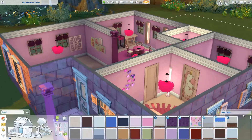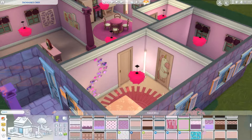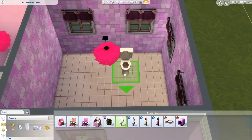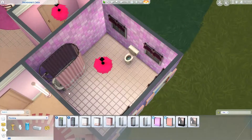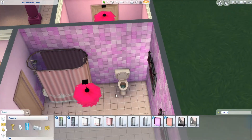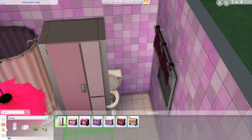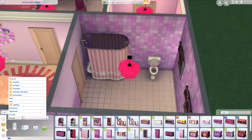I wasn't happy with the curtain choices and was getting really frustrated with that. As you can see, I made the bedroom a lighter pink. In the bathroom I put in the pink tile we have — it's kind of a magenta-y pink, but it's definitely pink. I'm more of a fan of hot pink, which has more of a red tone to it, like those lights — I love that shade of pink. I would have preferred the house to be pastel pink or hot pink, but the bathroom winds up being all right.